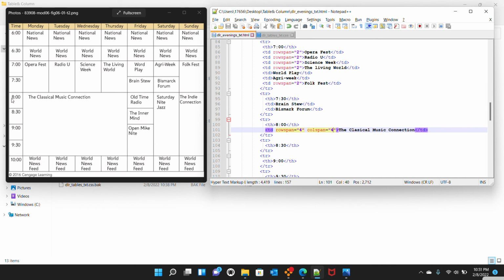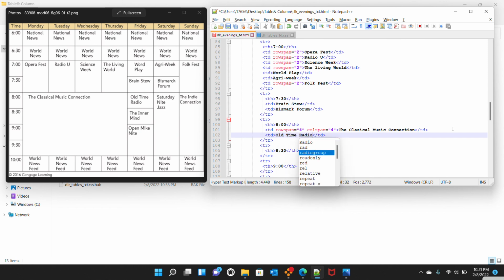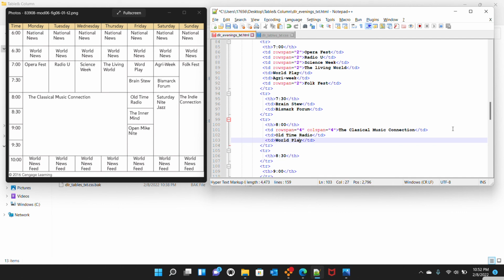Then go back to these elements. For this row at 8, we have these programs: old time radio, the second item is Saturday Night Jazz, but it spans 1, 2, 3, 4 rows.